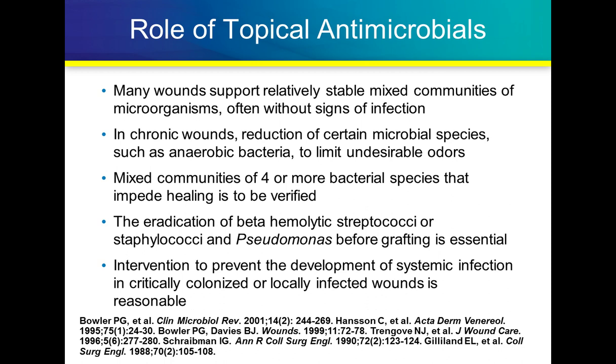So there's the role of topical antimicrobials. One of the problems with topical antimicrobials is that most wounds tend to have multiple species of bacteria in them. When you get your bacterial culture, you tend to get the one bacteria that's growing the most. You get the MSSA because it's at 10 to the 7th. They miss the gram-negative rods that are 10 to the 3rd because the plate's covered with MSSA. Now, a good lab that you really work with can help you elucidate that better. But it's very hard to have a topical antimicrobial that takes care of all the issues you have.